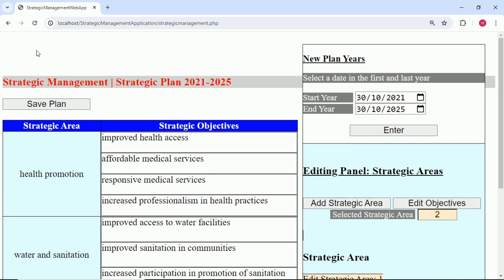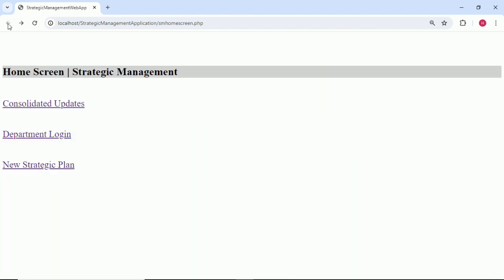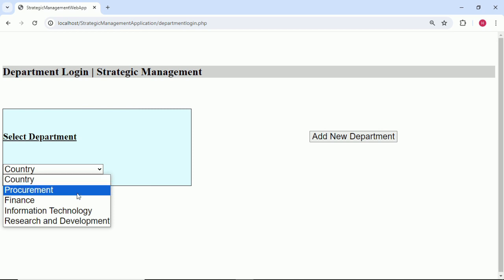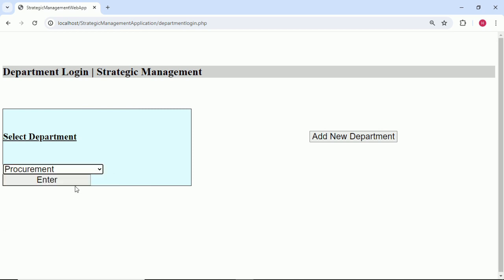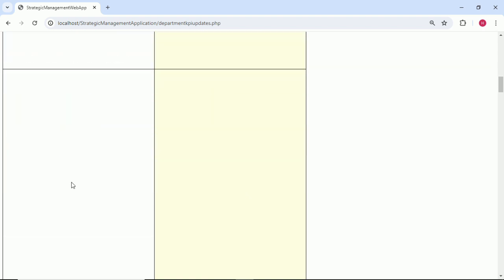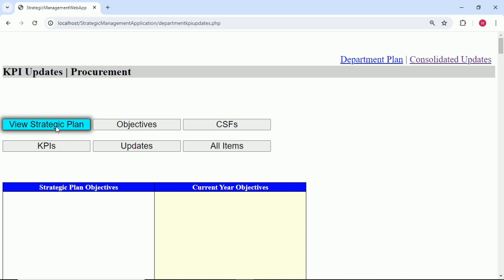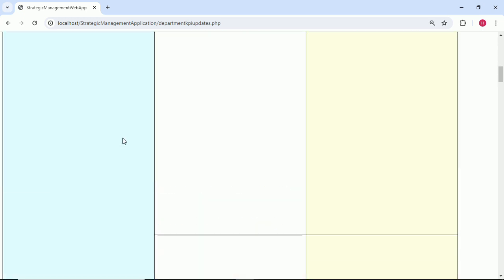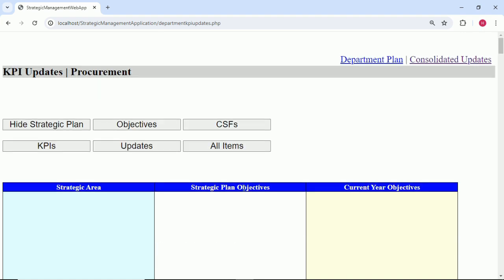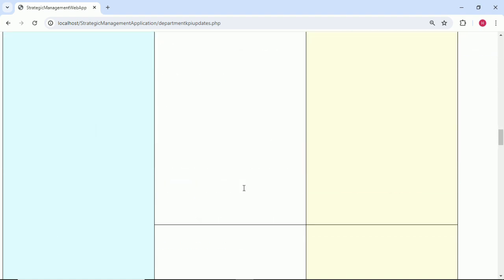Okay, so returning to the home screen, under the department login, the strategic plan created is now visible under each department's profile. So if one clicks view strategic plan, you can see the strategic area and the strategic plan objectives under each.